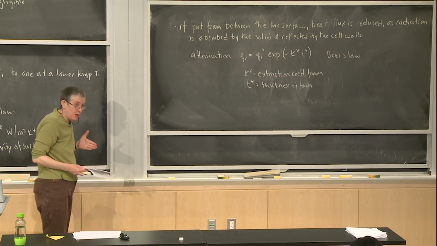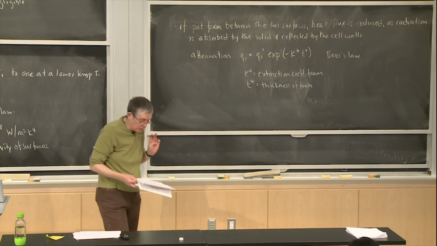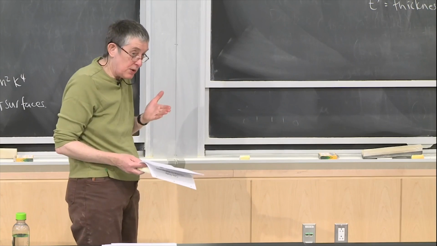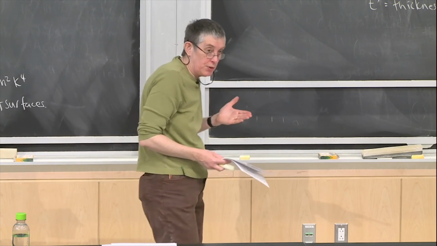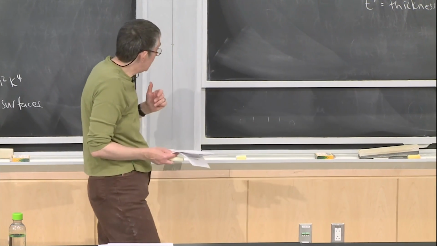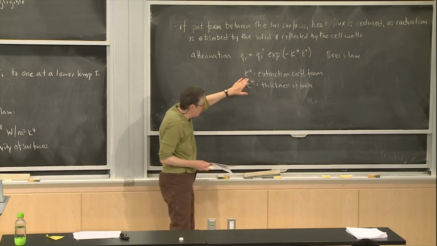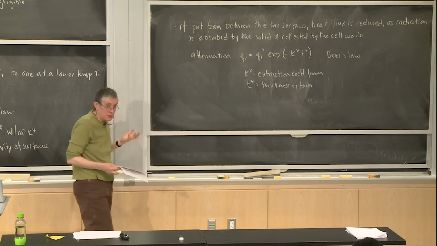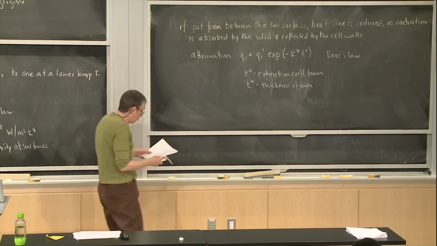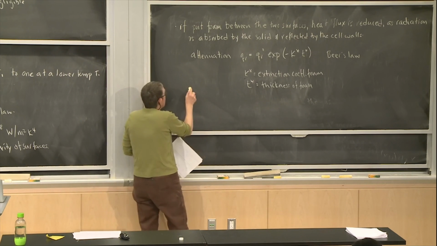So if we have very thin walls and struts, and we're just going to consider optically thin walls and struts to make life easy, then we can say that if they're optically thin, they're transparent to radiation. They're optically thin if they're less than about 10 microns. Then this extinction coefficient is just the amount of solid times the extinction coefficient for the solid. So it's just the relative density times the extinction coefficient for the solid.